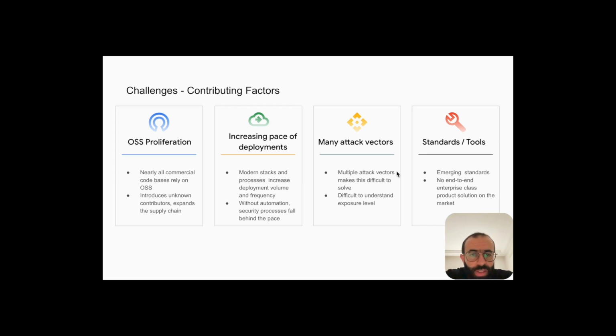And fourth, standards and tools: there is no end-to-end enterprise-class product solution on the market. This is something we don't have today in order to secure the whole supply chain, and we need to resolve it.